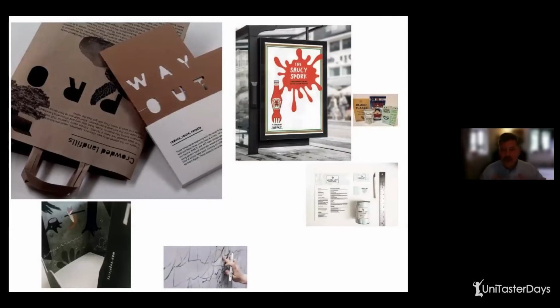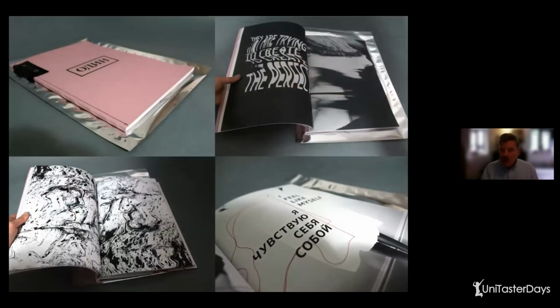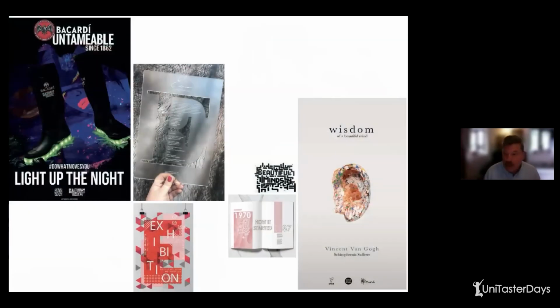Graphic design is also used out there in the real world in outdoor advertising, as we call it, but also maybe things you wouldn't think of, like book design for children's work, or asemic writing, that's writing that doesn't really say anything, or even just your own personal sort of design. And it's also greatly influenced by how you use type within print. This project is all about different surfaces that somebody wanted to see how ink reacted with. And there's a lot of big names you might well work for. You'd be surprised, sort of Bacardi, exhibition posters.